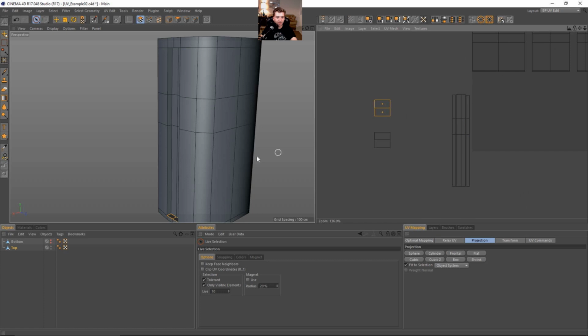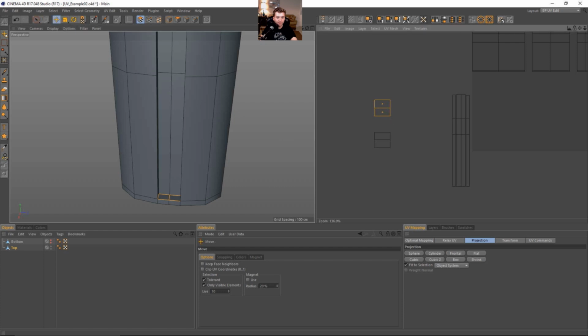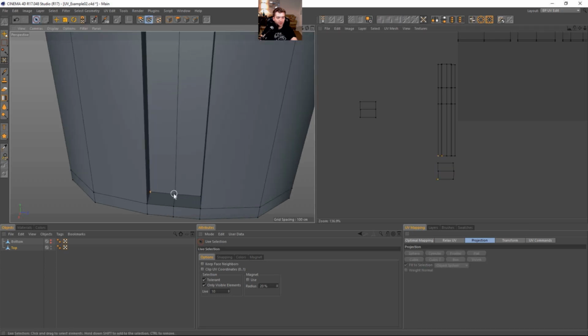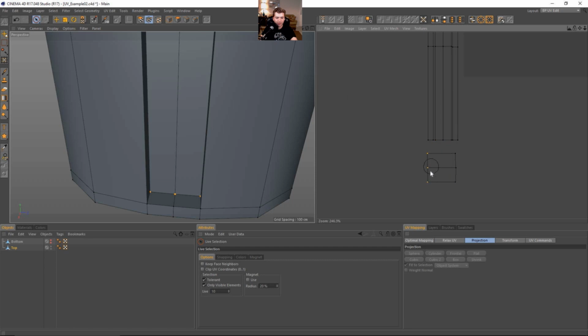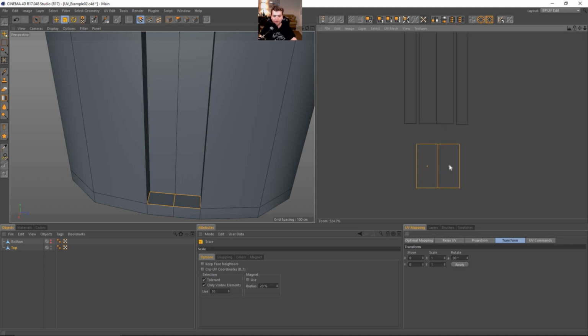And let's just go ahead and grab these guys here. So this is the bottom. This is kind of the feet for the bottom portion. An easy way to know what is the top and what's the bottom is to just be able to select the points, and then we can see here that these are the points that connect to the feet, or the footer I should say, or whatever. Let's go ahead and rotate this 90 degrees clockwise, so we can hit 90 in the transform tab and hit apply. Sorry there for hitting that mic stand. And then we can move it up and scale it down and just kind of move it into place.